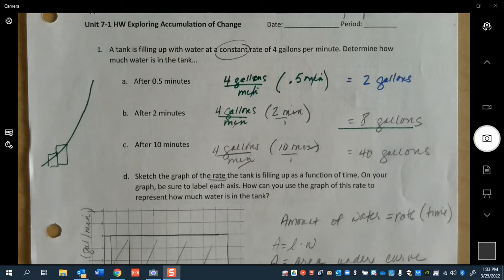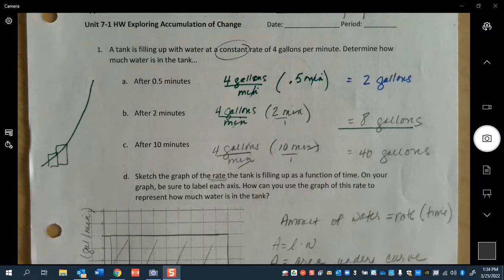If you want to know the part of your test that you screwed up on the most, it's understanding whether you're looking at the graph of position, velocity, or acceleration. Are you looking at the original graph of the function? Are you looking at the derivative, the rate, or are you looking at the acceleration, the second derivative? We're looking at the graph of the rate.